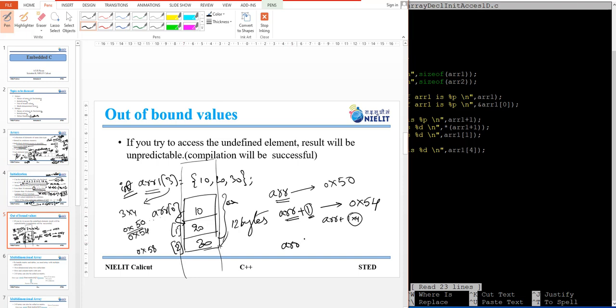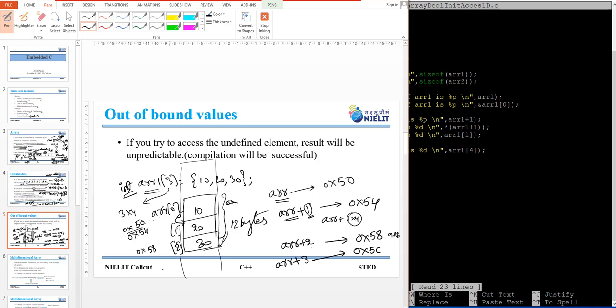Suppose you want to print the value of ARR plus 2, then 2 into 4, 8 bytes it will increment. So 0x58. Suppose you try ARR plus 3, that means 0x59, A, B, C, so 5C.